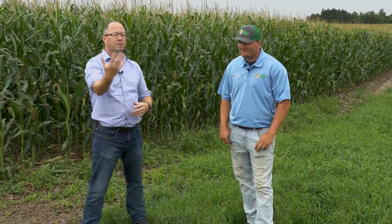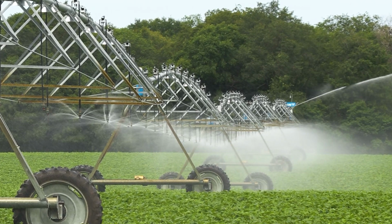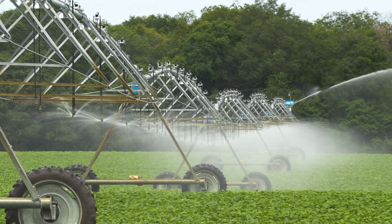Yep. And you'd probably have to run the numbers, right? Yep, the financials and economics on that. Your return on investment on it. Perfect. Like how much cost assistance could there be? How much does a new system cost or the upgrades cost? And then what the cost savings might be in energy and water too. I think those are important things for us to calculate into the mix. Yep.